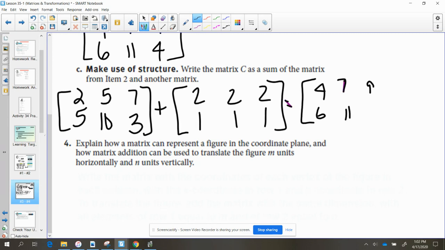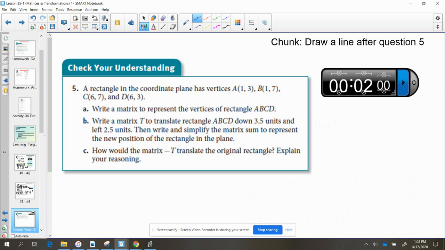So we're showing what operation we had to do, which is a very important piece of today's lesson. Now, take a moment to try that on your own. Represent the rectangle we have given as a matrix for part A. For part B, you're going to do as we did in part C, and show algebraically this setup and what your new matrix would be after that transformation. And then finally, we're going to talk about what negating matrix T that you wrote for part B means. Take a couple minutes, pause the video, and do that on your own.